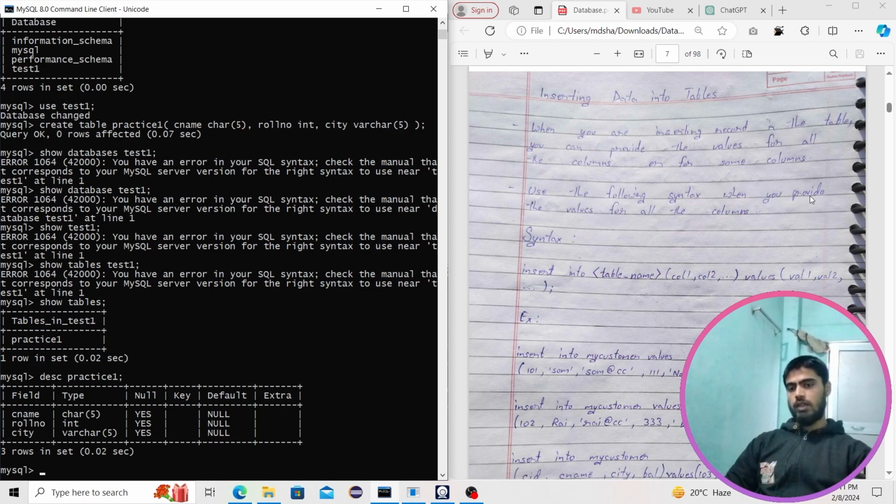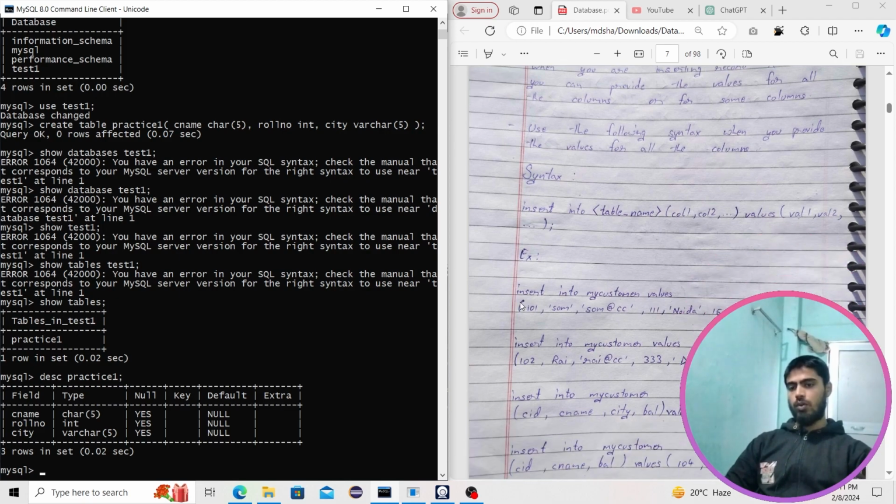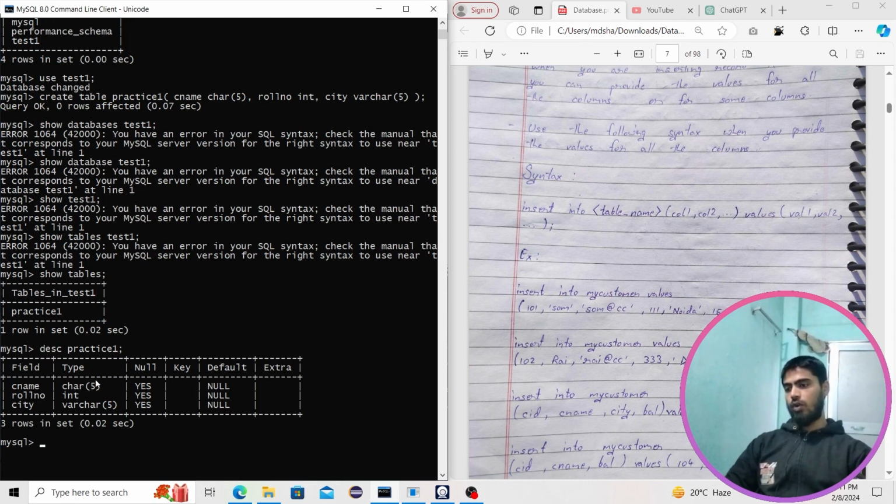Use the following syntax when you provide the values for all the columns. Maybe we can provide a value only for CNAME and leave these both. We can provide the value for CNAME as well as city, but we leave the roll number as null.